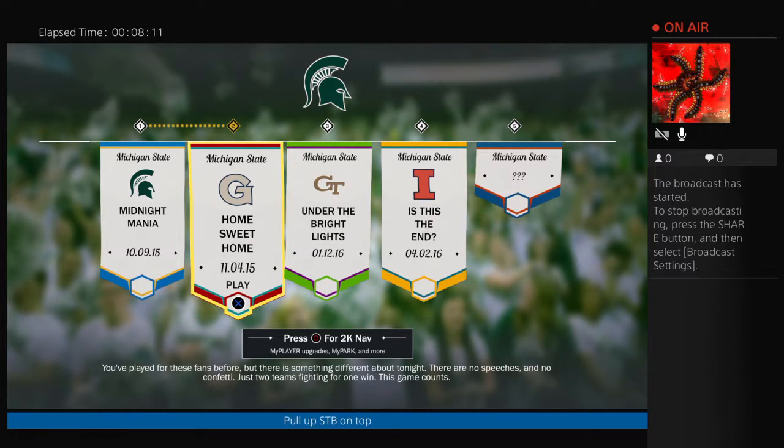Now the next thing is live streaming right here. Now you can't really click on anything because you need to actually add an account. So you press this, you can see you can stream on Twitch, YouTube, Ustream, Dailymotion, and RTMP, and it's completely up to you what you do. So all you gotta do is click on one of them, and you'll add your account.